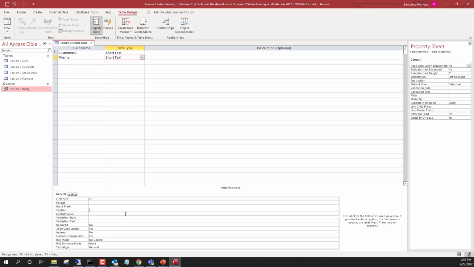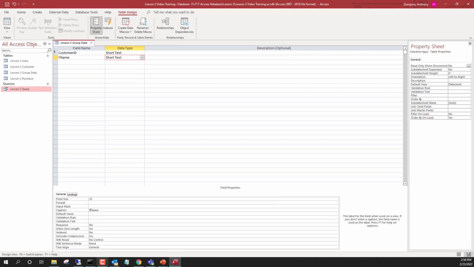Now you'll notice that we have all our values here, but we also have what is called a property sheet. In later videos, we'll take a closer look at property sheets. But right now, we're just going to look here, and in here we're just going to type first name with a space.